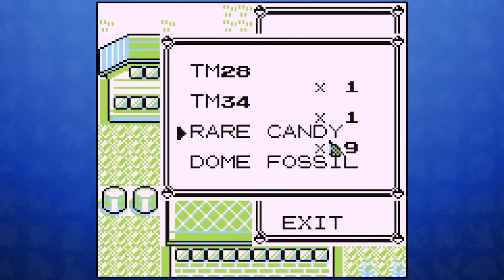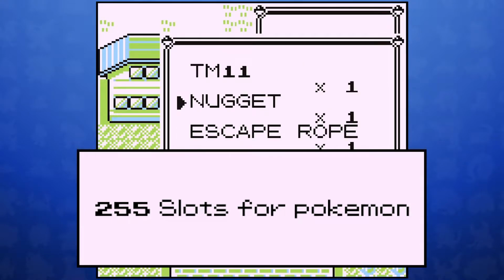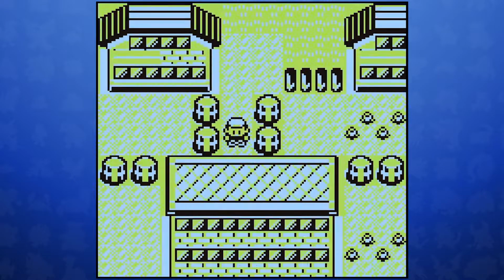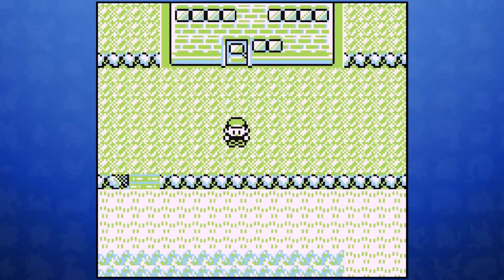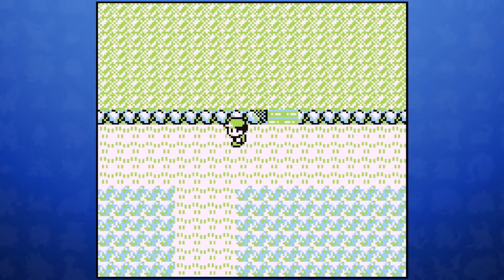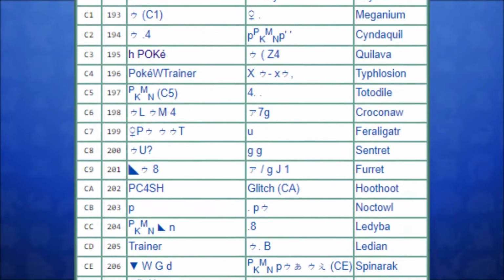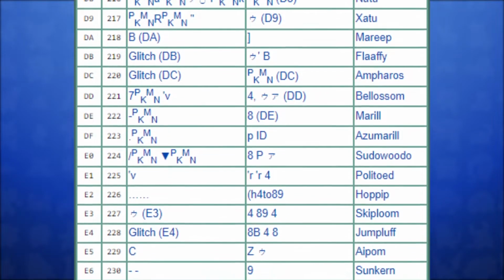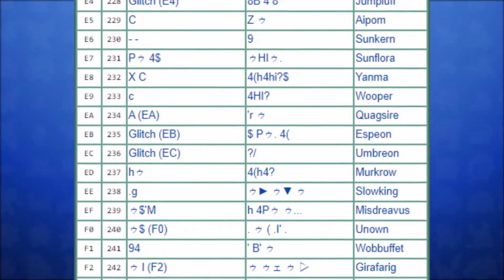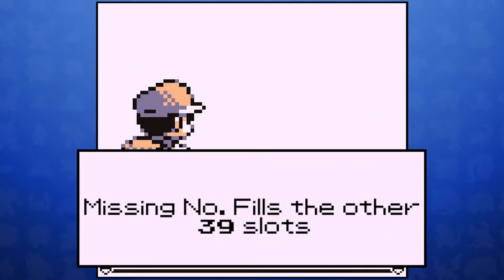So in Generation 1, there are actually 255 slots for Pokemon in the game's code. But as we all know, there's only 151 legitimate Pokemon that you can catch. So does that mean every other slot is empty? No. Every single Pokemon slot is filled with something. See, slots 191 to 255 and 0 are all filled with glitch Pokemon with their own weird side effects on the game depending on what you do with them. The remaining 39 slots are all filled with Missing No.